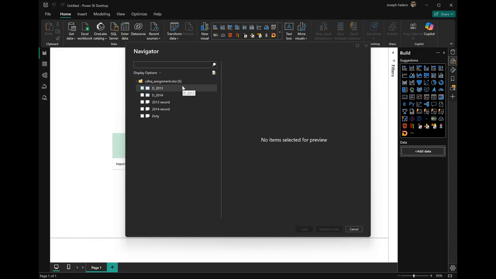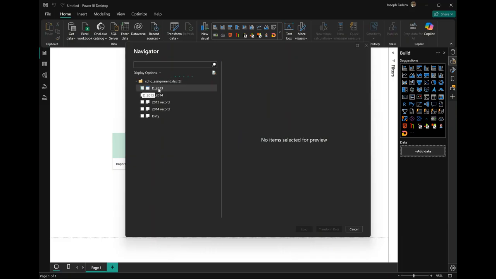Now, if you remember in the previous video, I said there are three things you can connect to when you are bringing data from an Excel workbook. You can connect to either the sheets, the worksheets, a table or a named range. Now, most of the time, it's best to connect to tables because tables are a more structured format. But there are some use cases where you have to connect to the sheets, especially when there are no tables.